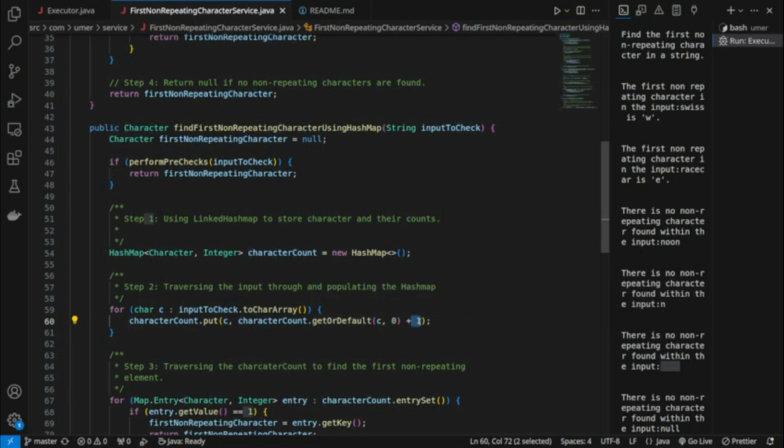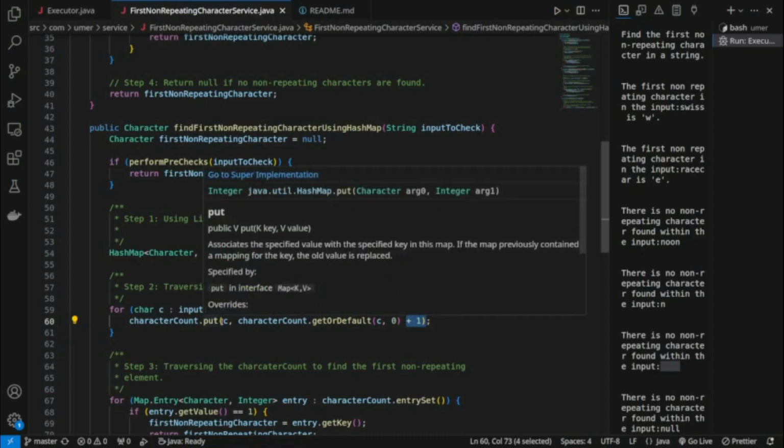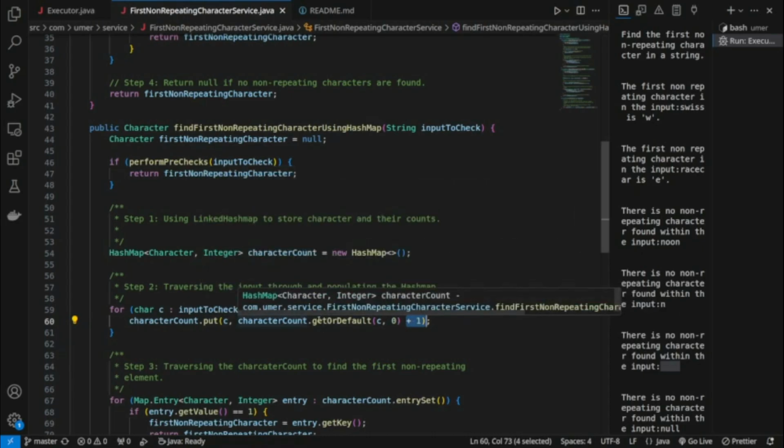Then we do a +1 here, so 1. And then we do W, so again it will take 0, and then do a +1 here. Then we do I, here it will again take 0 and add 1, so increment 1. And then we do S again. At this point it will get the S, and it already has a value 1, so it will increment it by 1, so it will become 2, and for the final S in Swiss it will become 3.